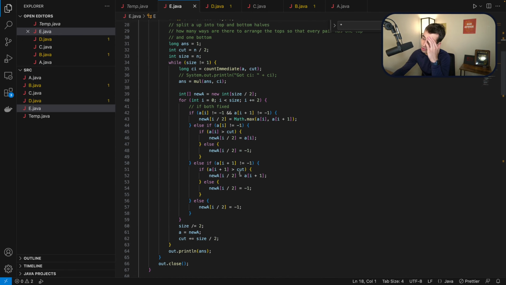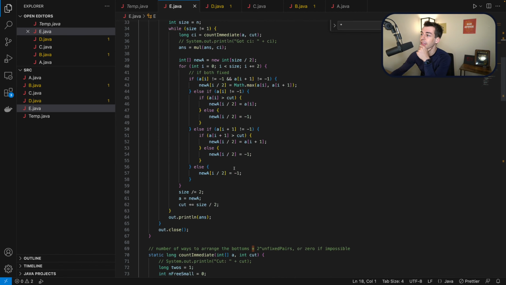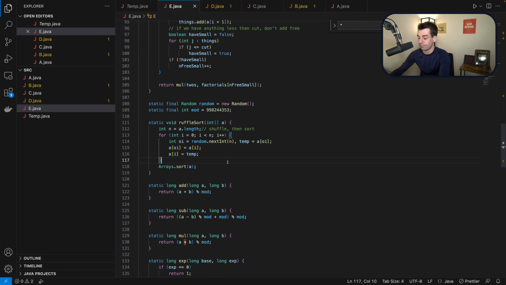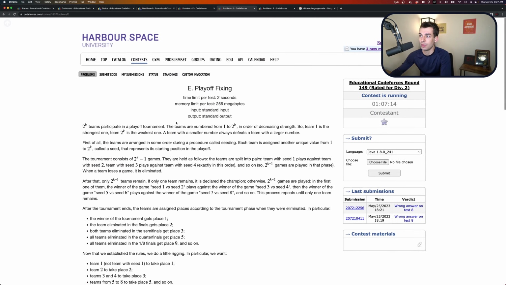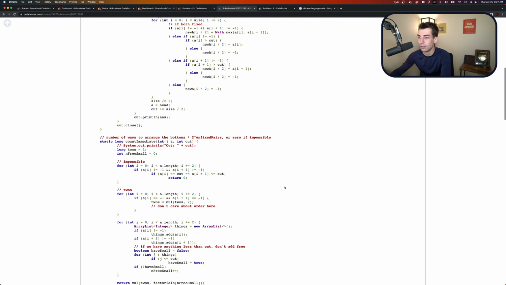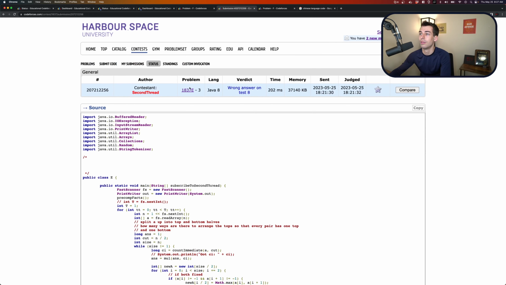Could I write a brute forcer here to count? Or could it be a mod thing? So I'm not doing 10 to the 9th plus 7 anywhere. Let me make sure this one is using the right mod. Yeah, it's got to be right.